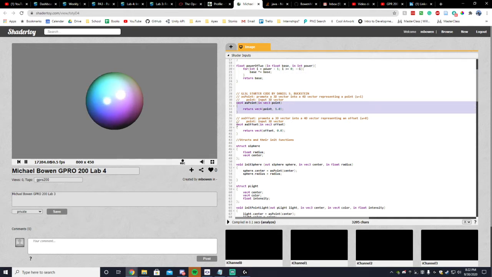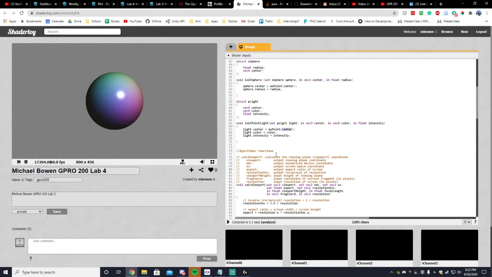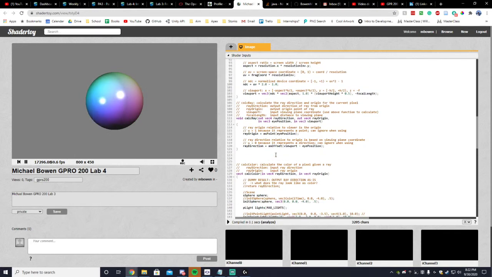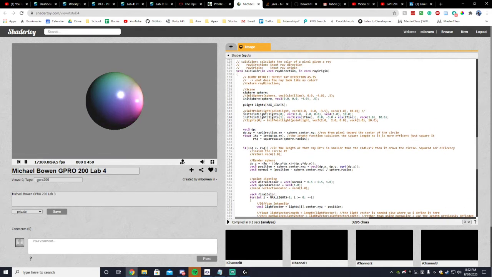So as point, as offset, you know about that, structs, p light. And then init light, just doing the center as a point, standard stuff here. So we have to calculate color. In calculate color, I have a sphere and then I have 2 lights. One light is static and the other is moving, using sine and time.